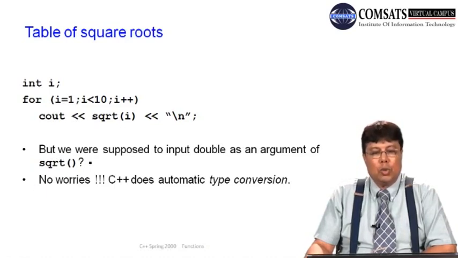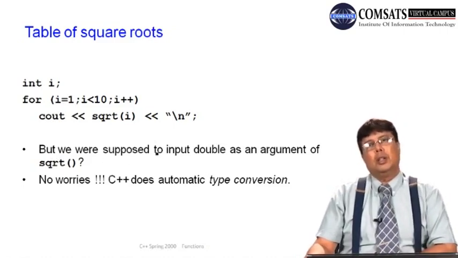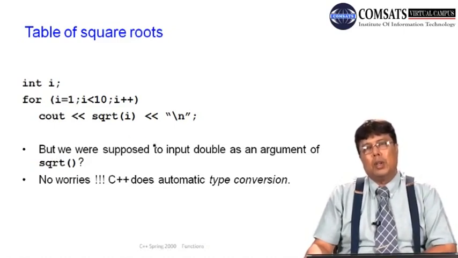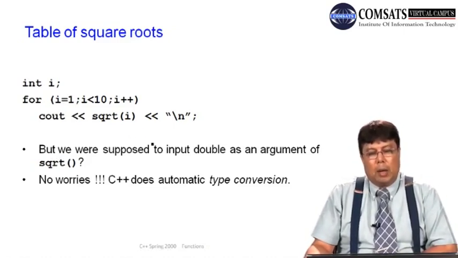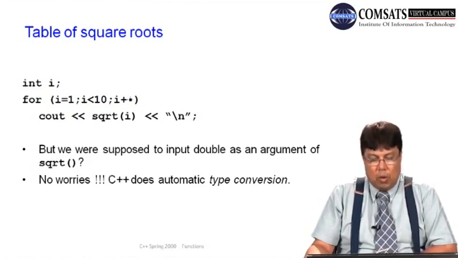Here we are supposed to provide I as a double, but don't worry, मैंने आपको भी बताया कि it will automatically provide the type conversion. Type conversion क्या है, we will study it. किसी लेक्चर में मैं आपको टाइप कन्वर्जन जो है उसके बारे में बताऊंगा, बट अभी ये है कि ऑटोमेटिकली इंटीजर से डबल में कन्वर्ट कर देगा फंक्शन इसको, बिकॉज द फंक्शन एक्सपेक्ट अ डबल वैल्यू. So if you provide the function a 1, it will convert it to 1.0 and it will give you the result and the output.